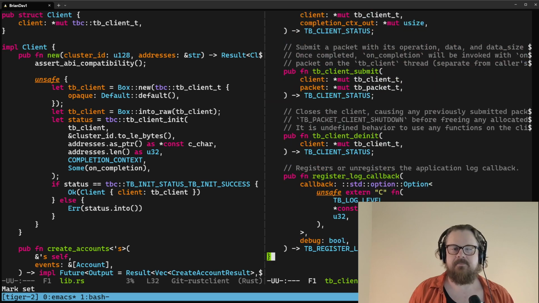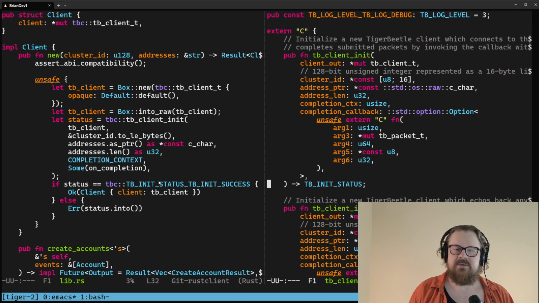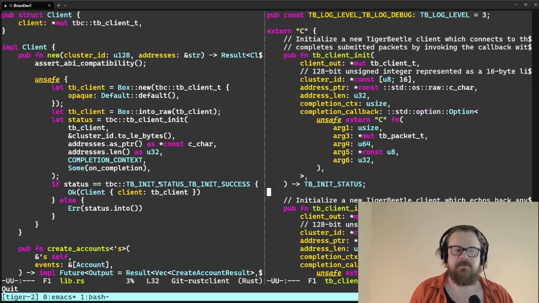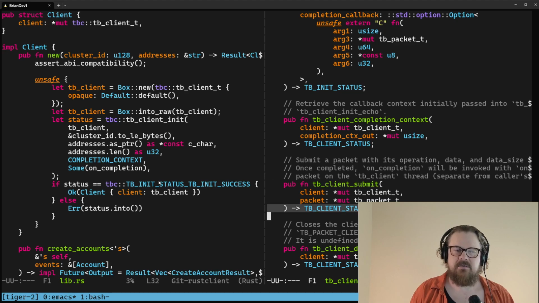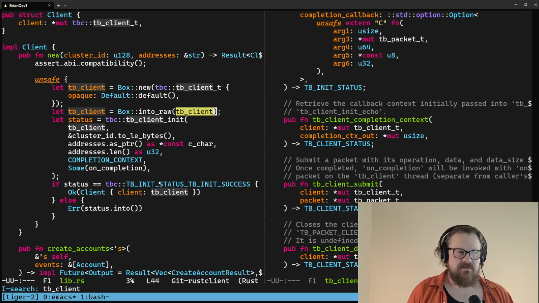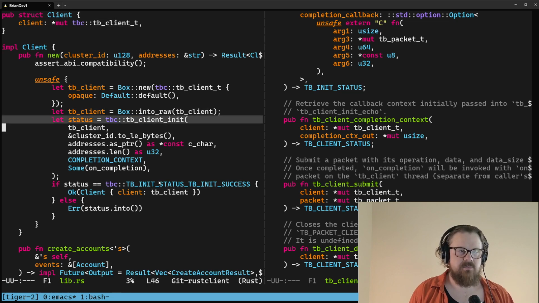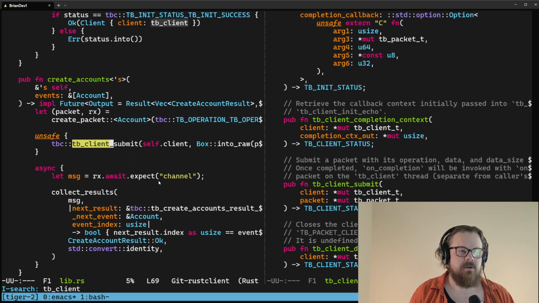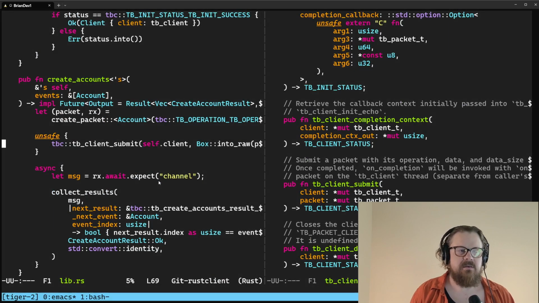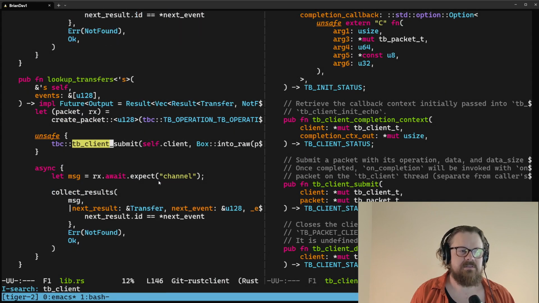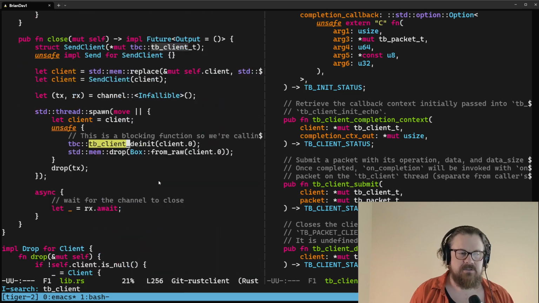What am I looking for? Okay, down here are our functions. And every one of these functions, we're already checking the constructor. But all these other functions return a status that we're not checking. So I think I'm going to search for tbclient, and that'll find us various FFI function calls. So you can see this one we are checking. Let's go look at our test. Okay, our test passed. We're ready to go. This tbclient submit. We're probably calling this in a bunch of places, and that might be it. There's a destructor too, but the destructor also has a client status, a status code that it returns.